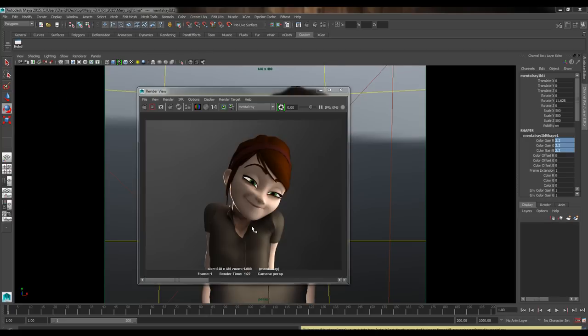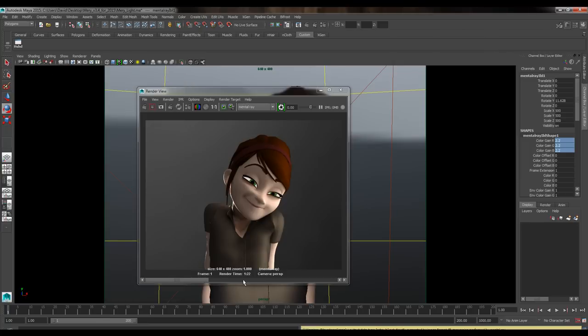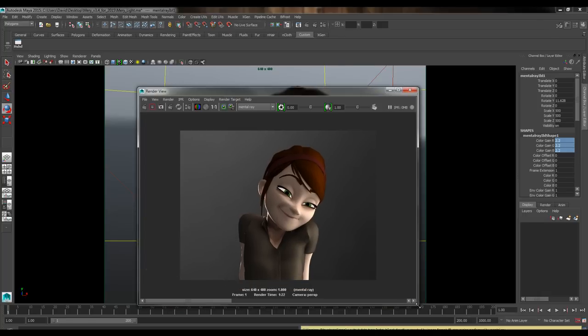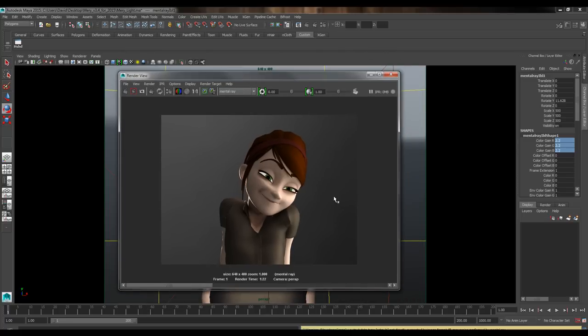So now, because I upped the quality of the IBL to 0.6, and I upped the render time by adding final gather in the settings, the render time is now 1 minute and 22 seconds as opposed to 38 seconds. But now you can tell that there aren't that many dots on here, or you pretty much can't see them. And so that is how you use IBL to render out pretty nice images.